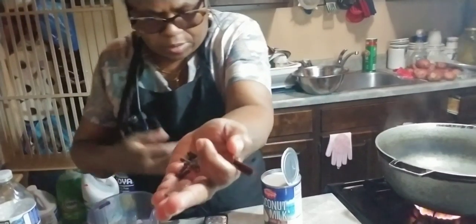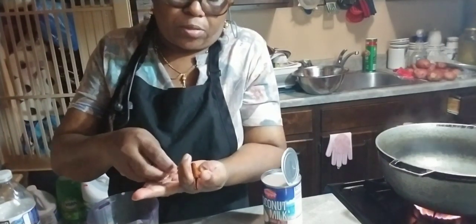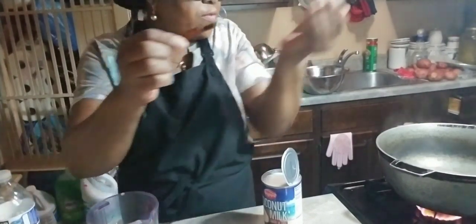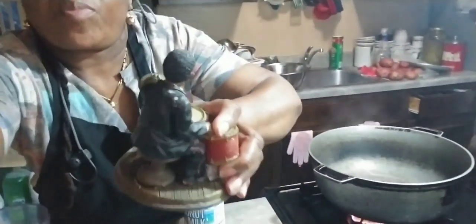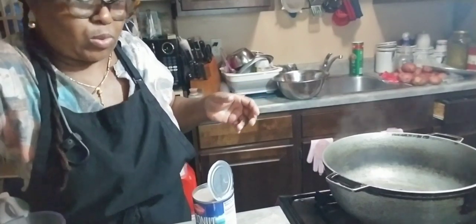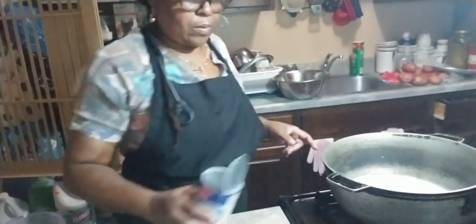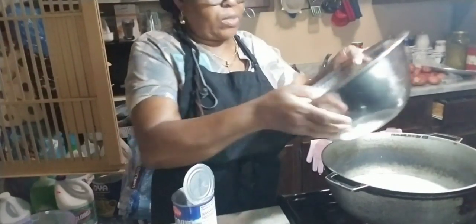So I have a little water in this. I have some clove. This is about 7 cloves and 1 piece of spice. We're going to add in some water, just a little water into this pot here. Alright, so what I'm going to do is add the milk, 1 can of milk. Rice wash, and I'm going to add the rice also into this water.